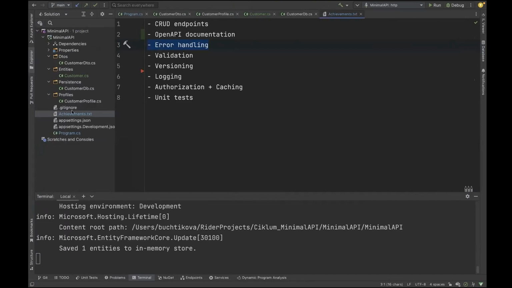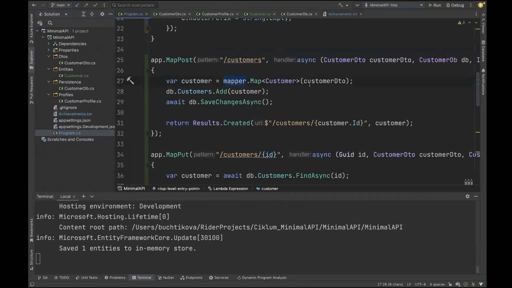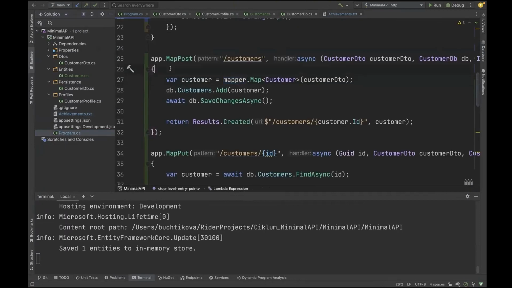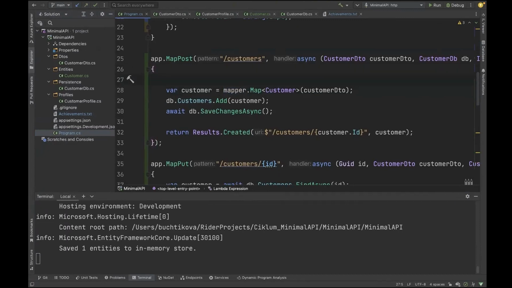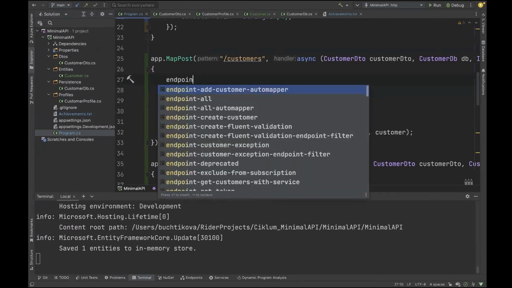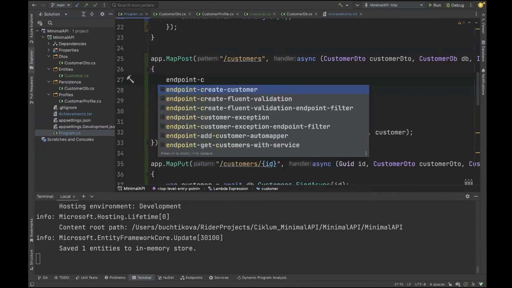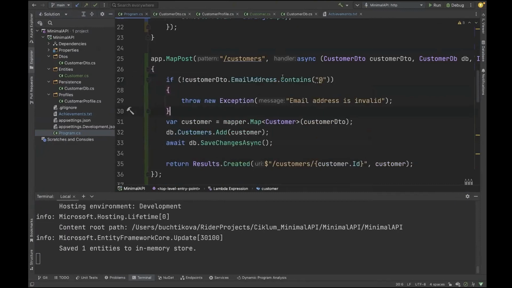Let's go back to our Program.cs, and we can do it this way. We can just check if the email address contains @, and if not, we can throw an exception.